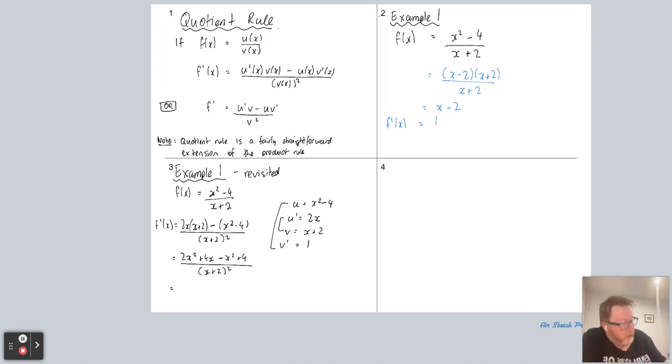So that's going to be equal to 2x squared minus x squared, which is x squared. And then we've got a 4x, no like terms there. And we've got a plus 4 there, all over x plus 2 all squared. And you might want to pause it and think about it, but that numerator can be factorized. Pause the video if you want to figure it out for yourself.